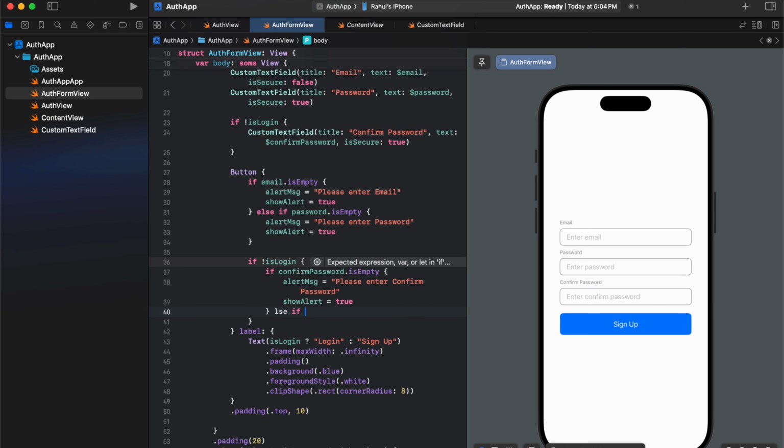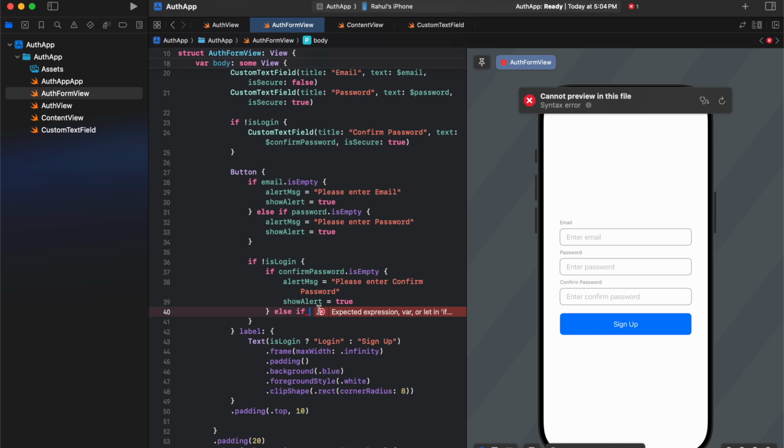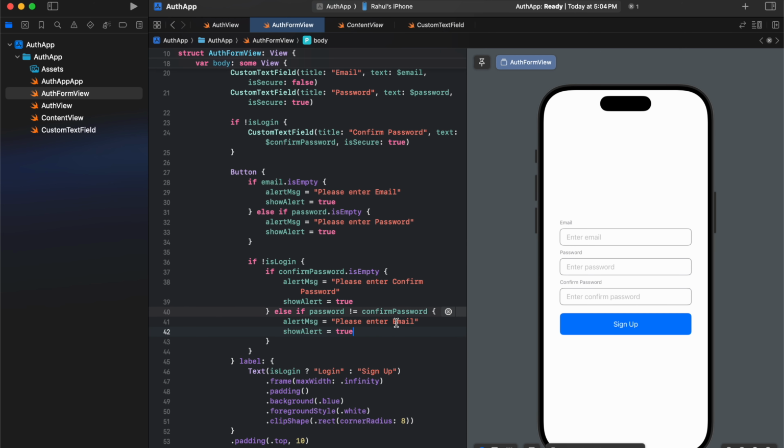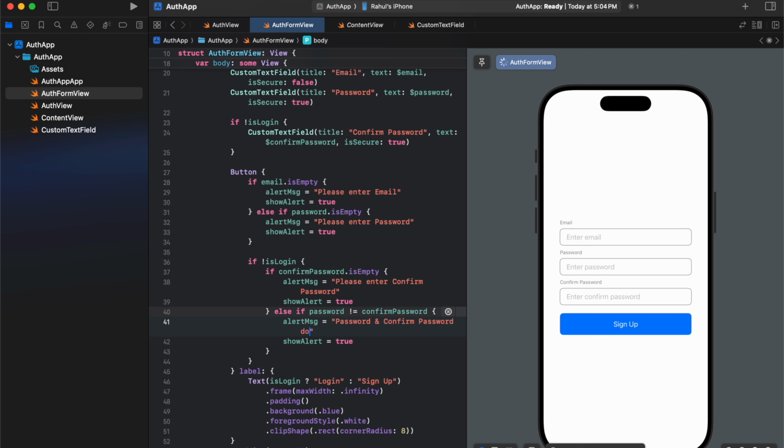Else if we also have to match both the passwords, new password and confirm password. If both the values do not match, then we have to show password and confirm password does not match.